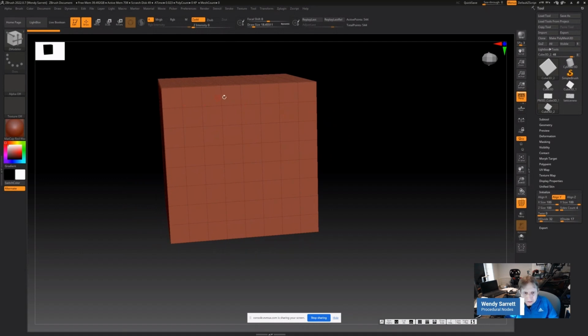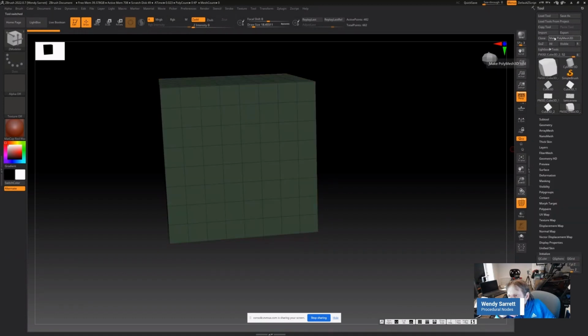It is a certain size. And let's see. We're going to click Make Polymesh 3D, which now lets us set up a cube this way. We can do so.